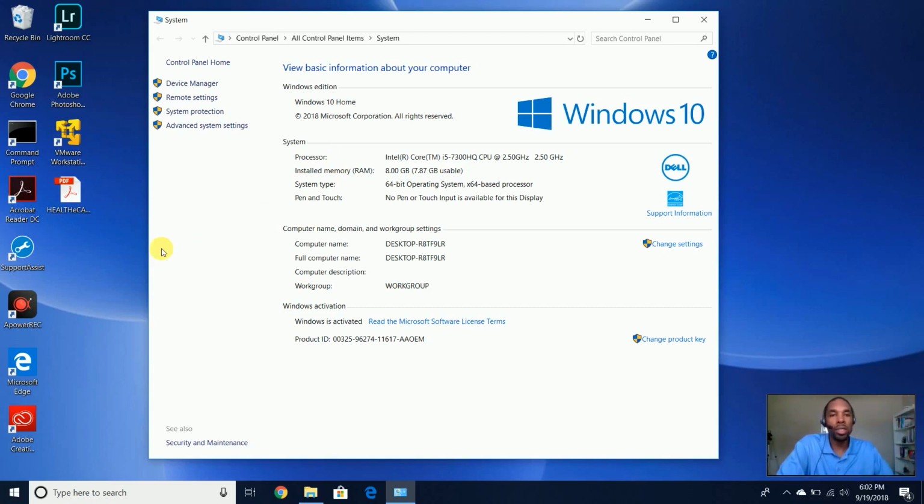I believe it's Central Processing Unit. Your CPU handles all of the tasks you're telling your operating system to do. So your processor, the CPU, is very important. Of course, it's the hub. You can't have a functioning workstation without your CPU. This tells you the brand, Intel, the model, and then the speed here, which is 2.5 gigahertz.